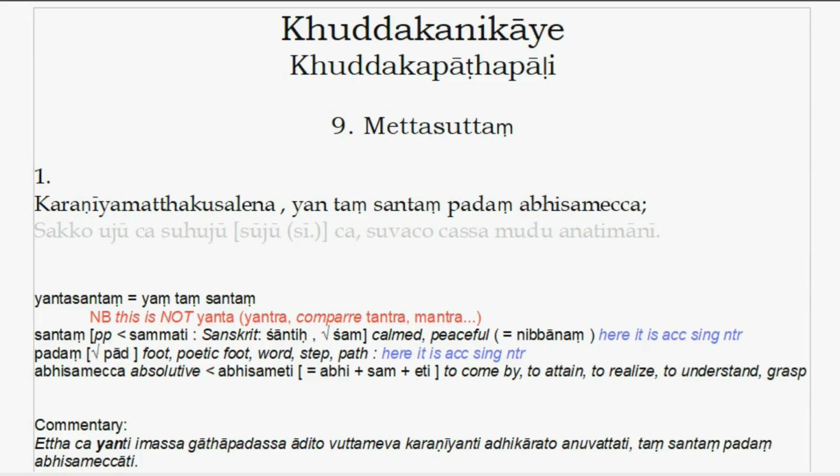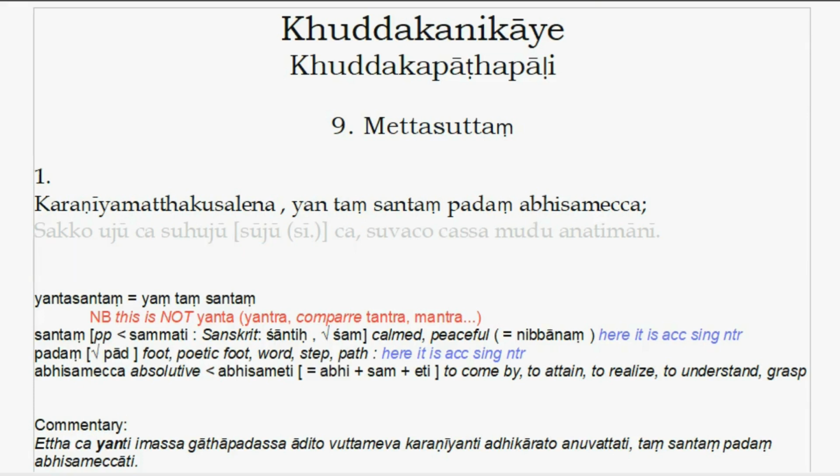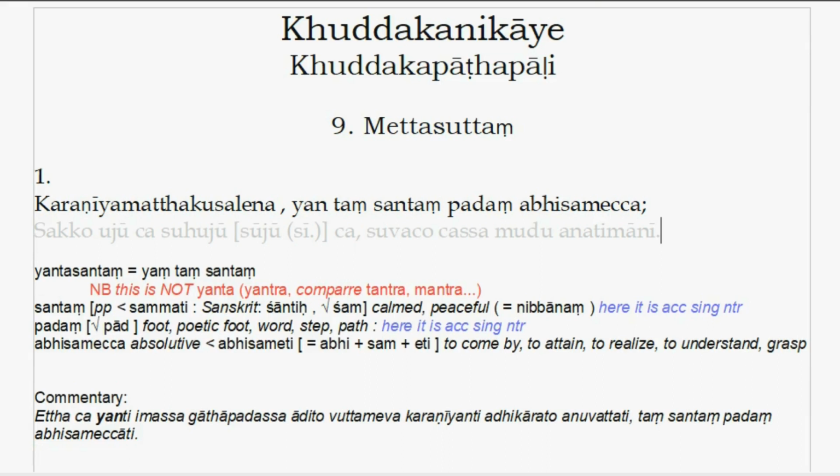So I was taking the demonstrative pronoun to go with padang, tung padang, yang, and I should have said, if this were just by itself running around in the wild, we would expect yang, but when yang is followed by a word starting with a T, it changes into yan. Yan santang. Tung padang yan santang. That path which is peaceful. So that is how I took this. I don't know. It seems a little strange, but again, this is poetry, and you have to make allowances for poetic license arising from the exigencies of the meter.